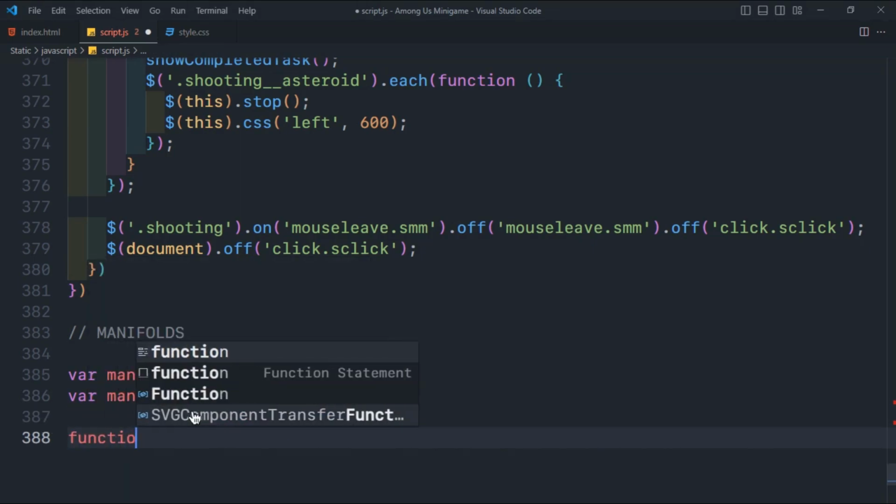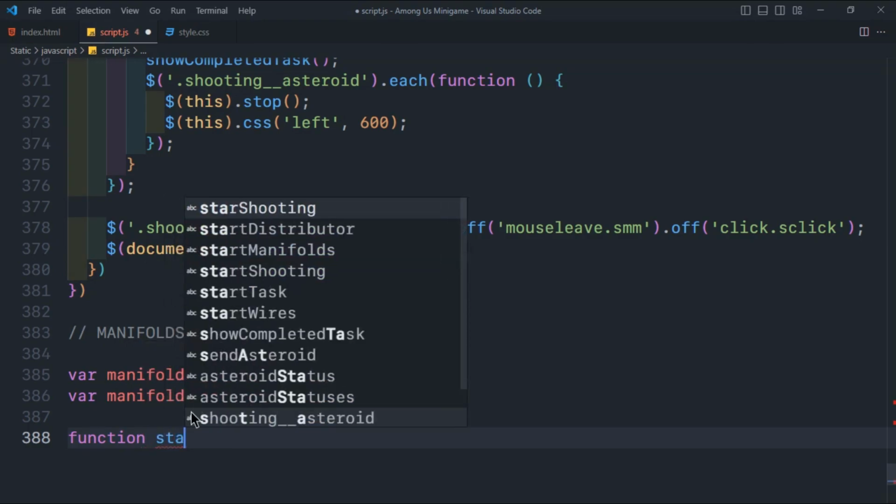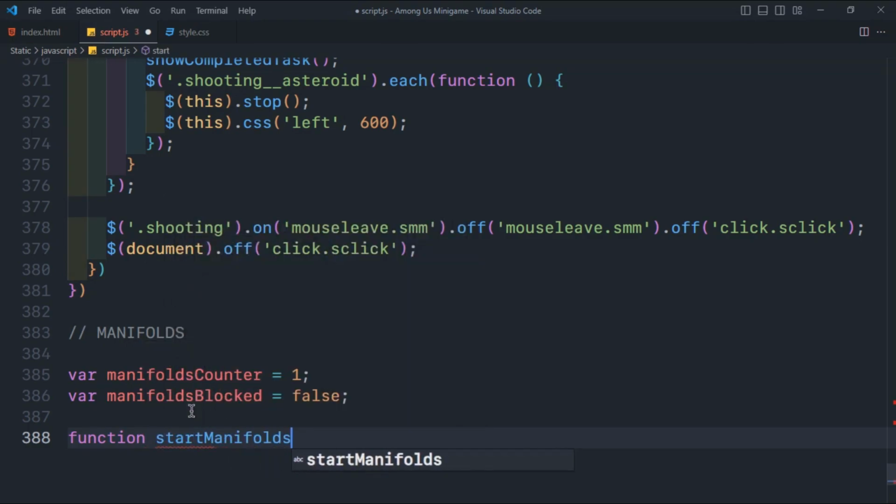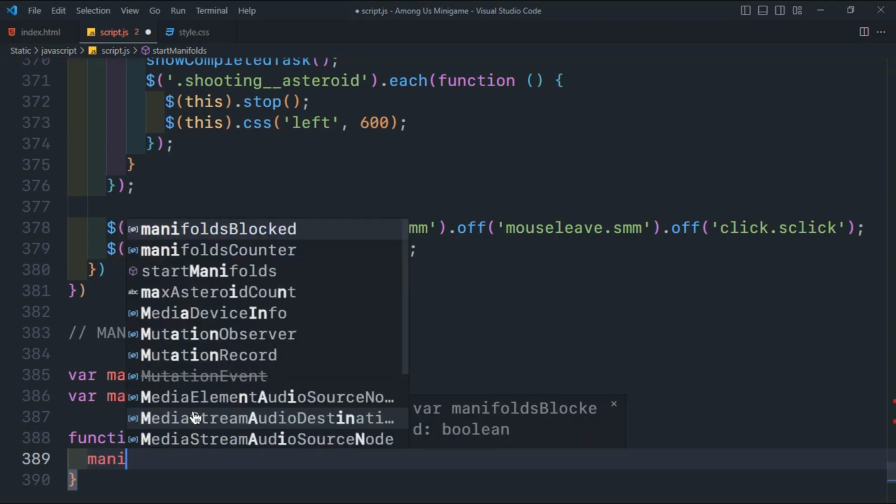Yes, so we start off by creating a function called start manifolds, wherein we will give manifolds counter equals to 1.